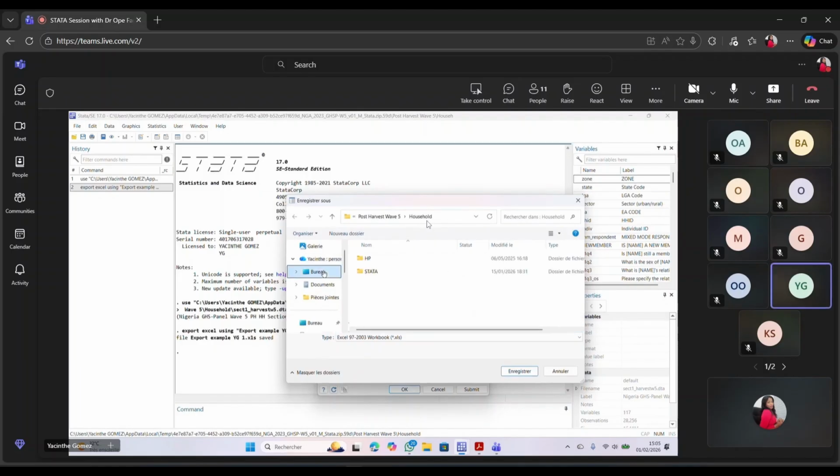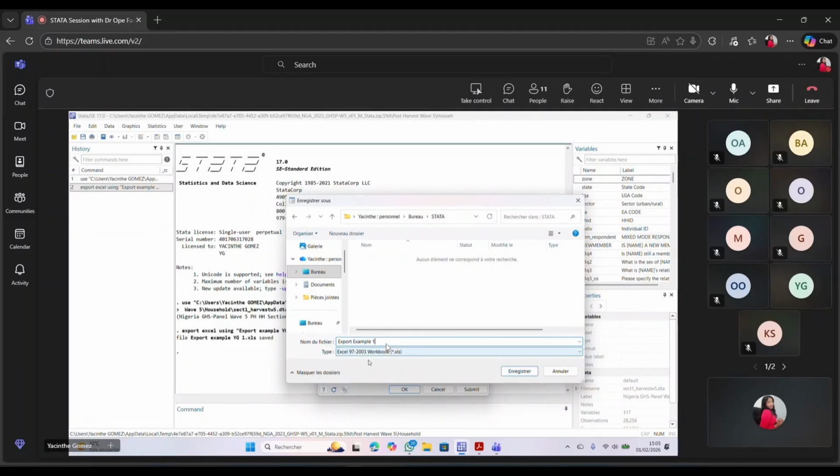See, inside household. If you want it to be inside this starter, you have to select it. Now put the name that you want. Is it okay?